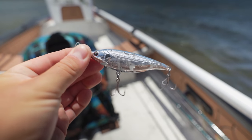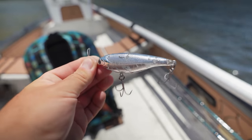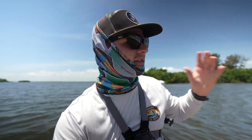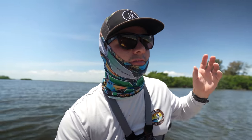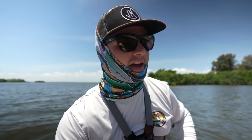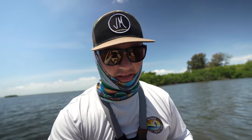It had a very interesting buoyancy. You twitch it, it would go straight down, twitch, it would shoot left to right, and then you stop twitching it and it would float right back up very quickly. And I really like that because when you're fishing real shallow waters like this, you're twitching, maybe you hit the bottom, you can stop it real quick, it goes right back up and you keep twitching it over a branch and things like that. So I like that. And I think that is it.